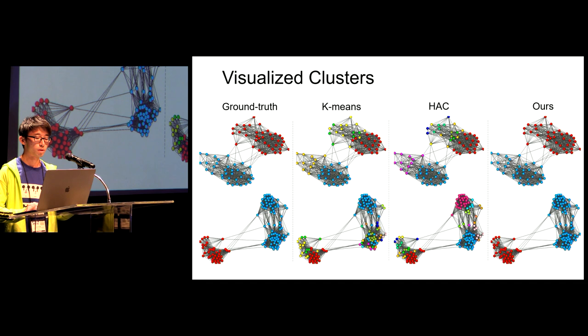This figure shows two local regions of the entire graph. The leftmost column indicates the structure of the ground truth local structure, and the other columns indicate the result given by different methods. As you can see, these clusters have complex patterns. For example, the second row has two clusters and one of them has two subgraphs inside. It shows our method can handle clusters with complex patterns.